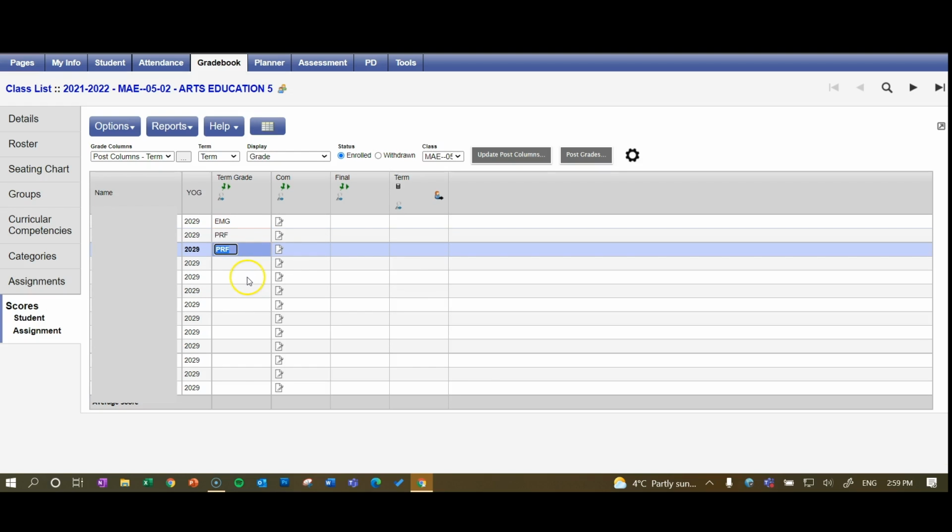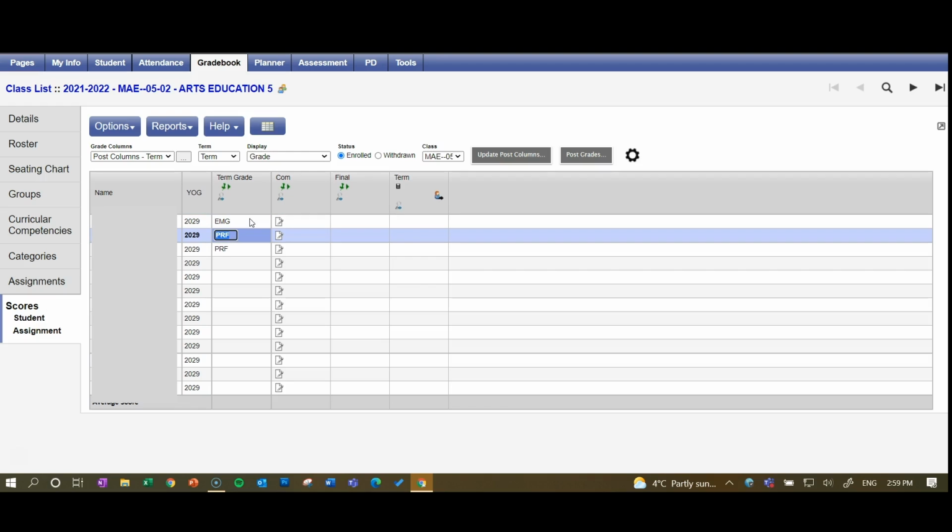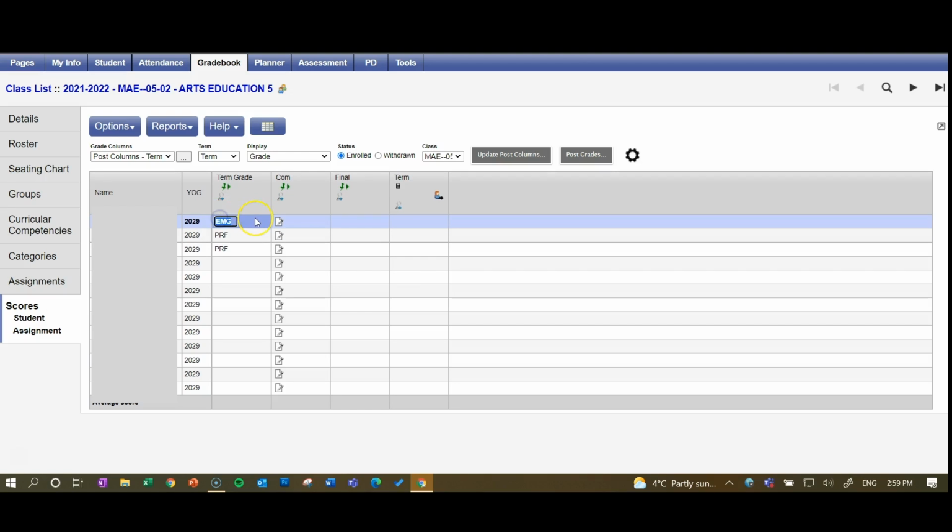Now, if you have a number of students that have the same grade within your class, you could enter in a value and copy this value all the way down, so you just have to adjust a couple of them.